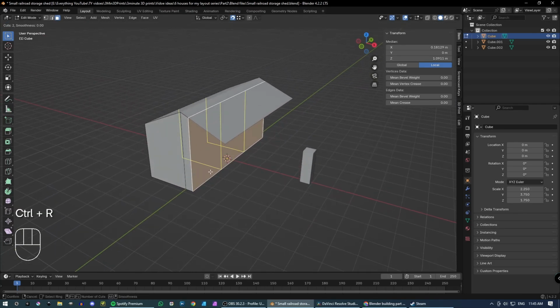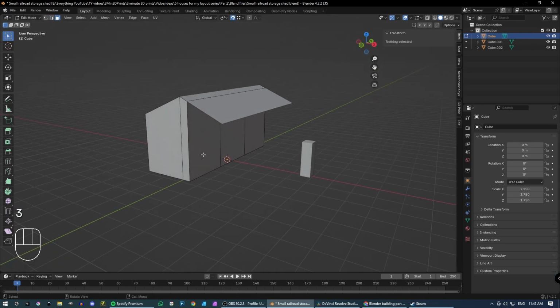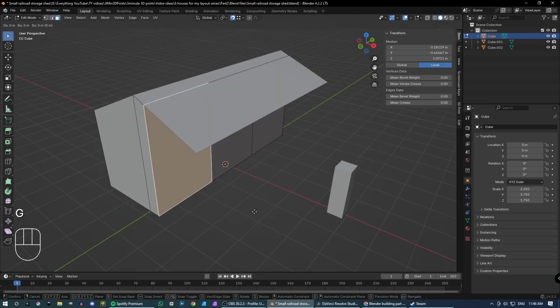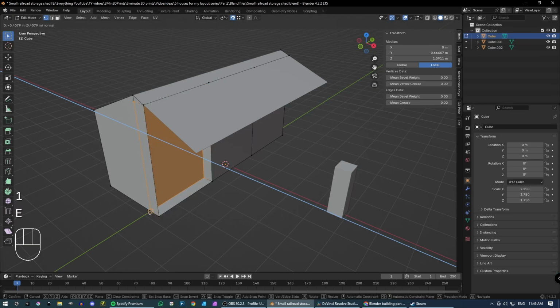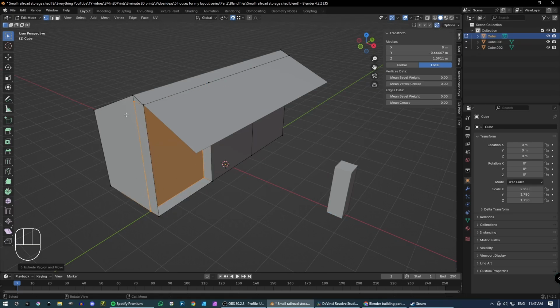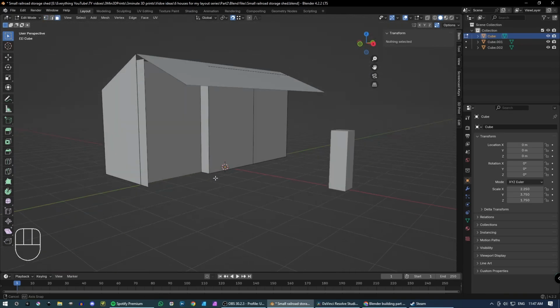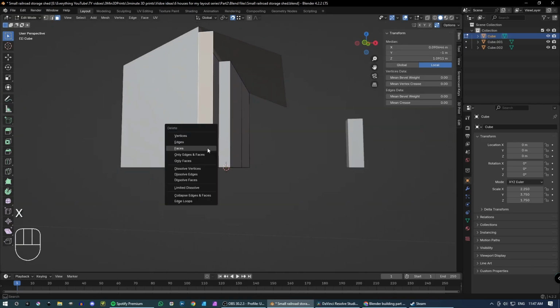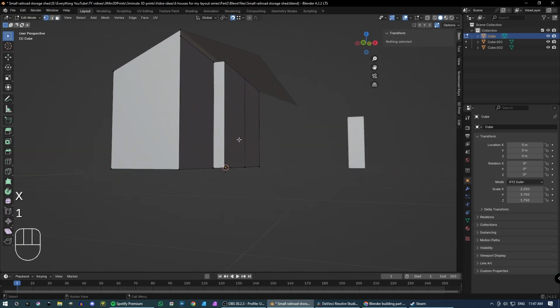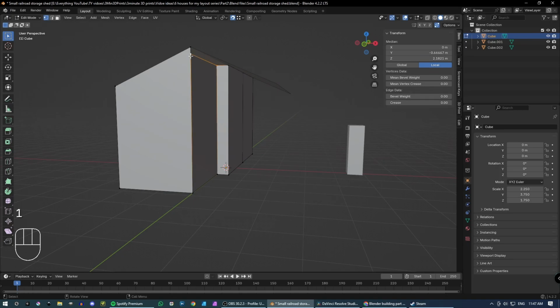Then I want to move this face inward, so to do that I enable auto merge vertices and extrude this face in, and with snapping enabled I snap it to the middle edge. But to get rid of these weird faces, simply select them and delete only faces. And delete faces like this. And let's move this.